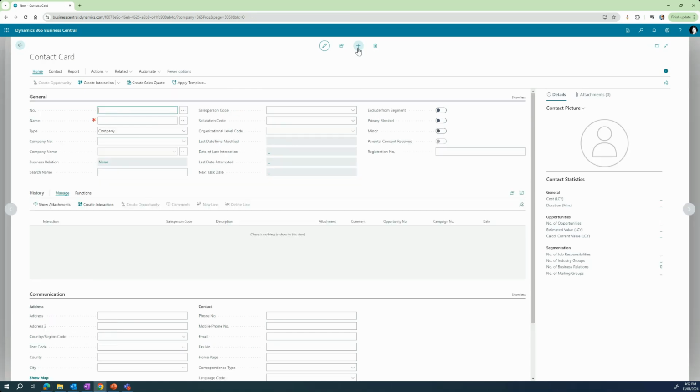And what you will see over here is that we have a blank form. That means we do not have any data yet that we have entered. You can see that it just says contact card. It does not provide you any name or anything, because this is just a blank form. And you will notice that the cursor automatically is blinking at the number field. And this number field is the primary key field. So for any record or for any contact that we create, the system will not identify that record with its name or description. It will identify it by its ID. That is the unique number that the system generates.